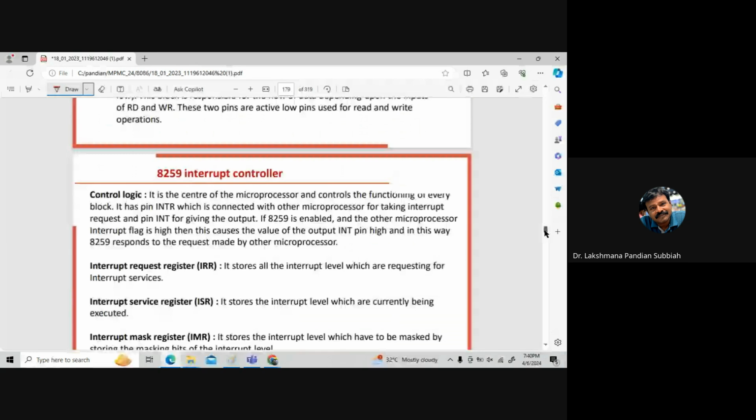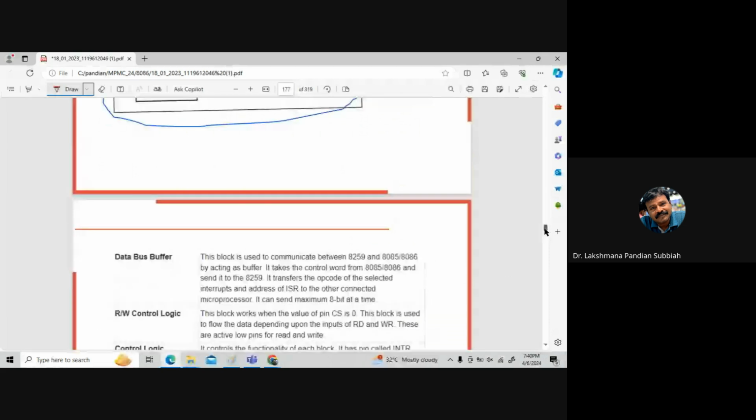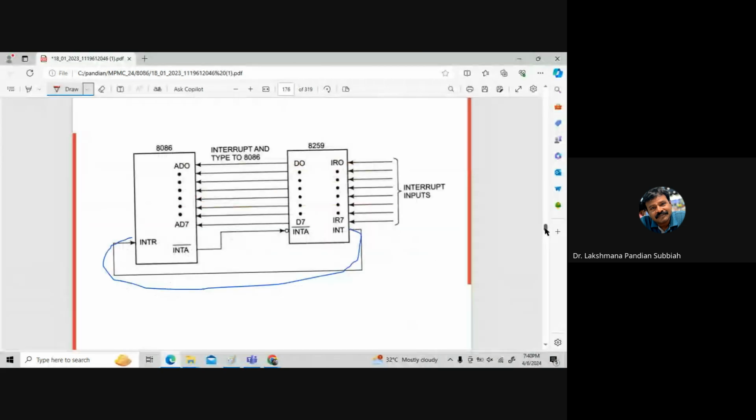Okay, so these are all the 8 to 5, right? So the interrupt control is open. So now in that interrupt control we have to consider: what is the interrupt block diagram? Then in that block diagram we have to explain about that one, right? So you have to write the block diagram. So that is interrupt control.